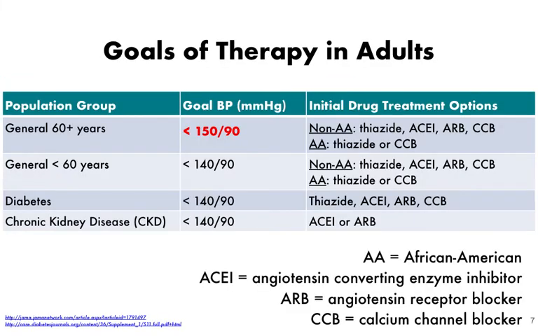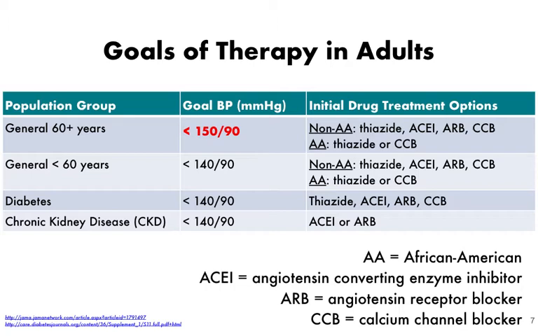The stage of the blood pressure category is not as important when we are talking about actually selecting medication therapy for a patient. When we select medications, we're thinking more about patient characteristics. The first thing that we do when we decide to start a patient on hypertension medication is that we set a goal for the patient's blood pressure. And this is what the JNC8 and other guidelines have recommended.